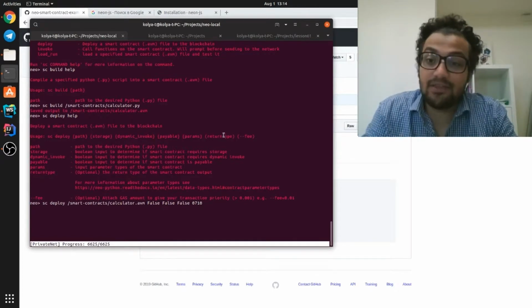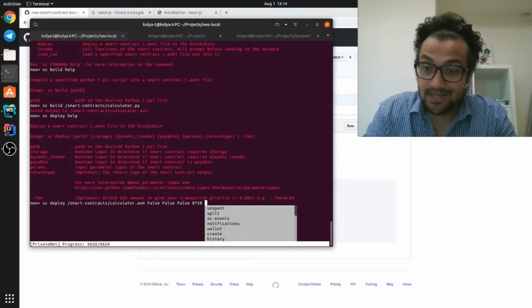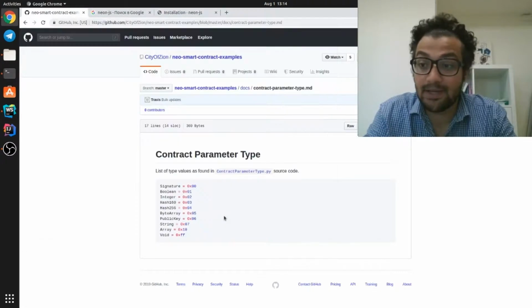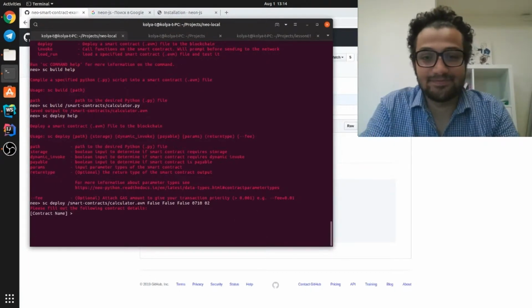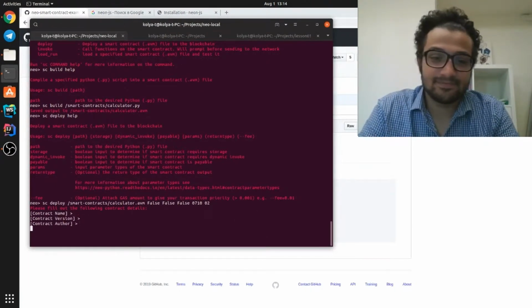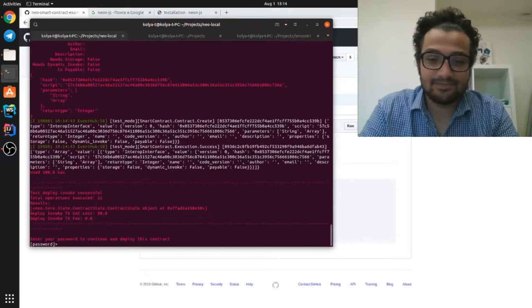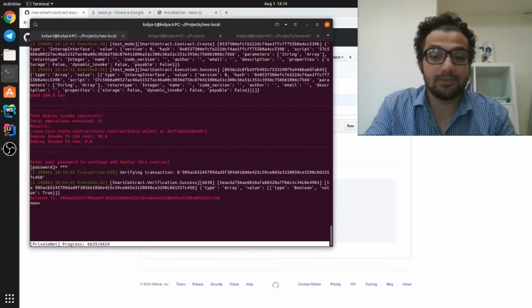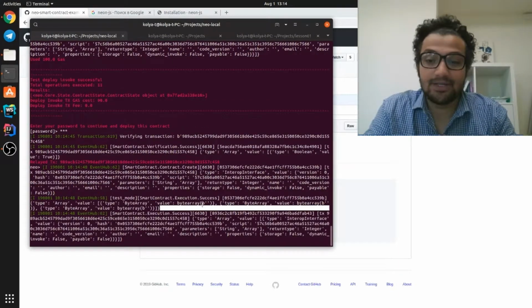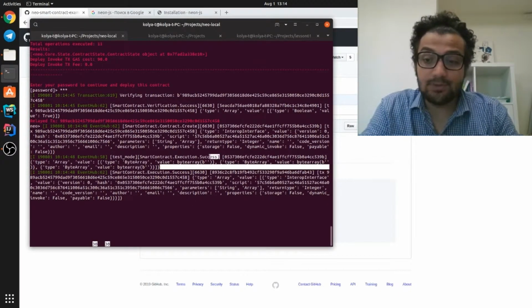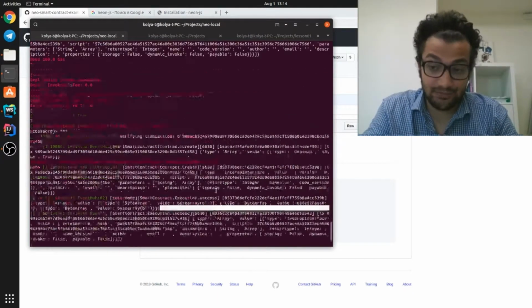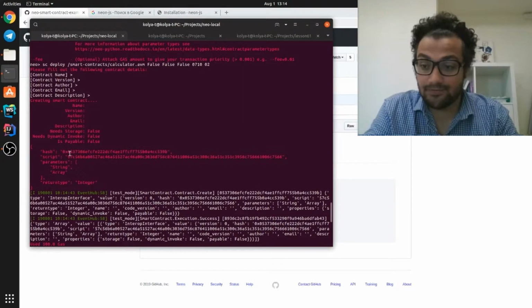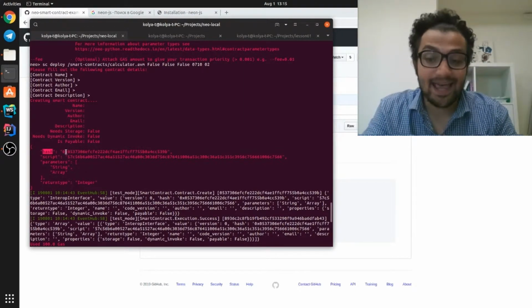After that, we specify the return values. In our case, it's an integer value, parameter type 02. Enter the password and wait for the deployment. After successful deployment, we will see the success message. Next, we need the information from the hash field. This is the script hash of the smart contract by which we can access our contract.